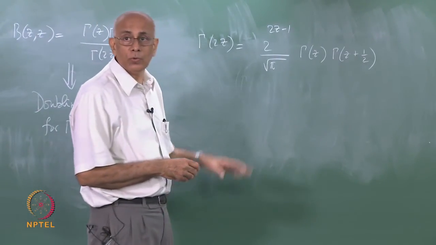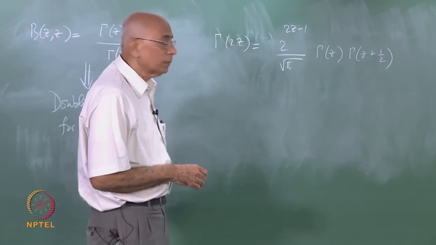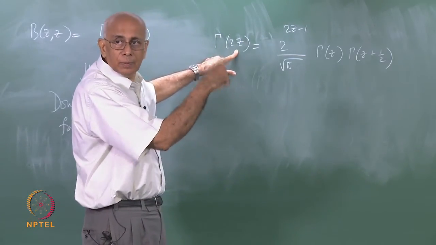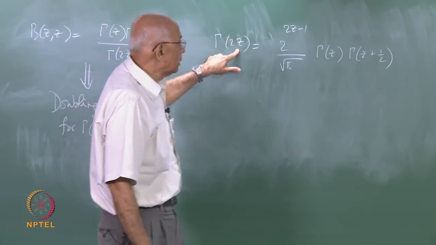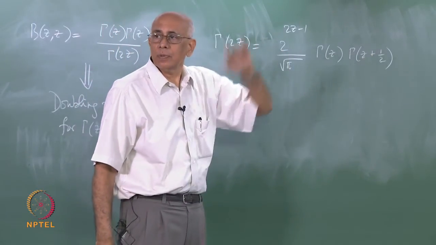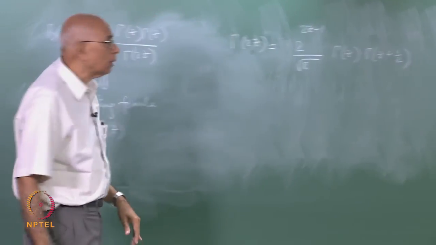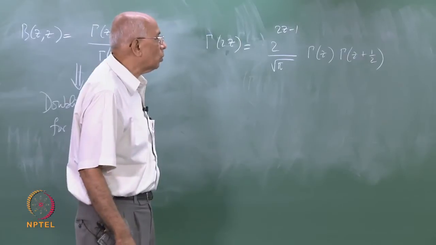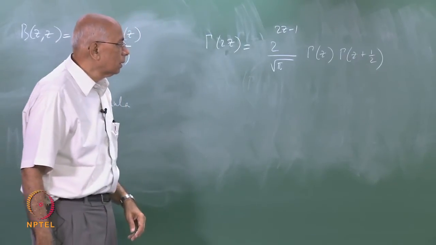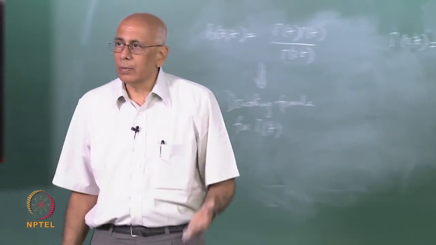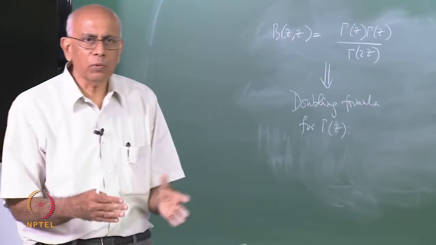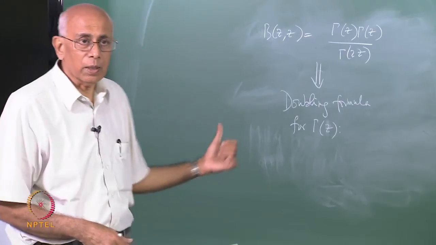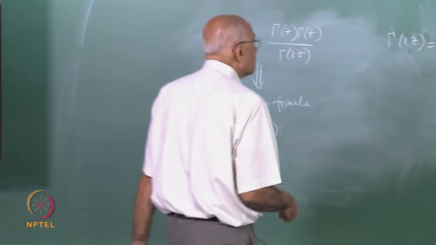A very, very useful formula in practice. There is actually a formula for gamma of nz, which is written as a product of gamma functions of a smaller argument, but this is the most commonly used formula here, the most useful one. It appears very, very frequently. Whenever you have expressions involving Stirling's formula in statistical mechanics, this formula is very, very useful to simplify things.